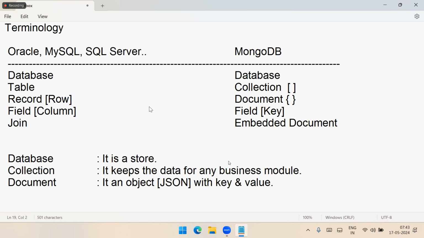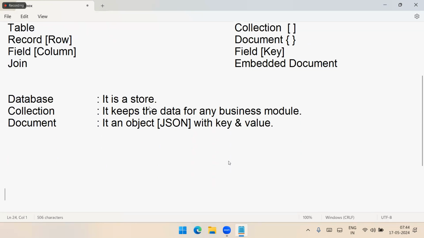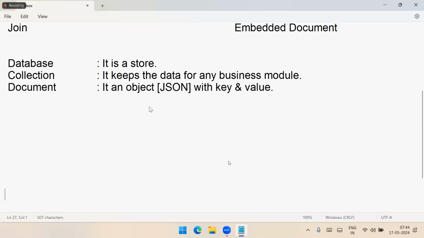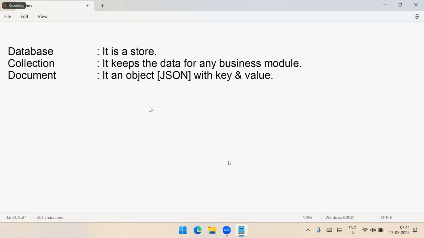Now, let's see how to handle them, how we can create, configure, and use them. Another important concept is if we want to design a database. Usually in MongoDB, we have a GUI tool. Without using any commands, we can directly create everything.